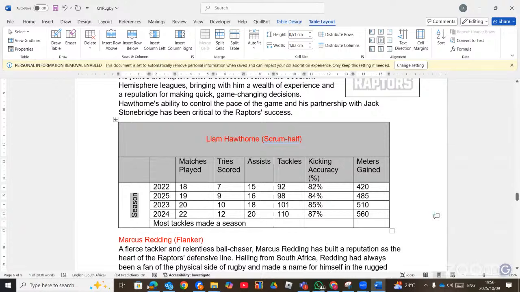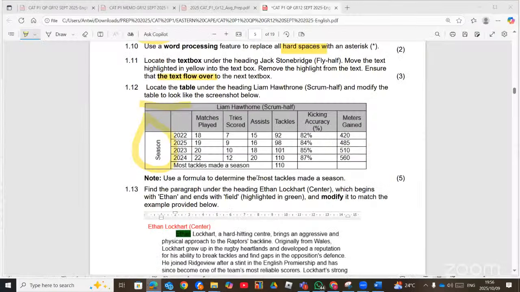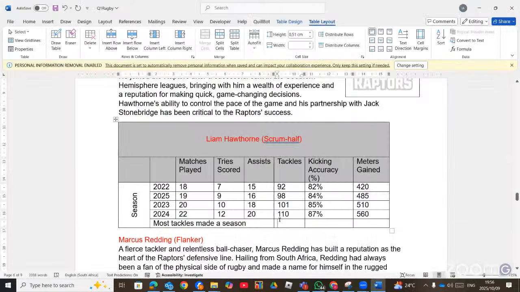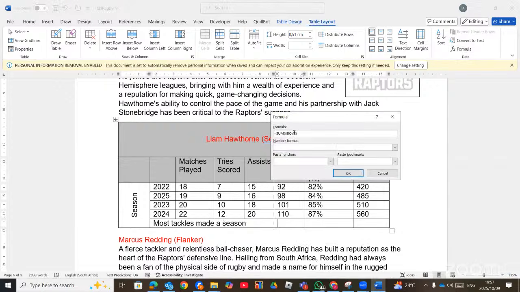Again, most tackles. And there's calculation here. We have to calculate here. So we go here and find most tackles. How do we do calculations in a table? When you go to table layout, you will see formula. And then the most is max. So it's going to give you sum above.